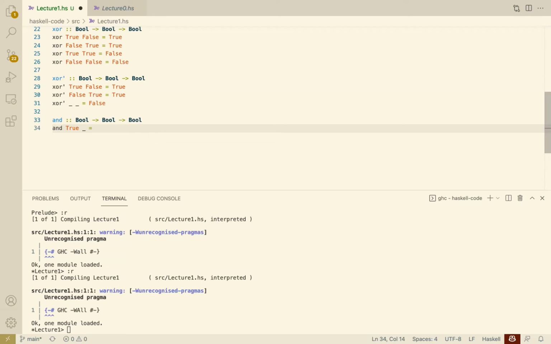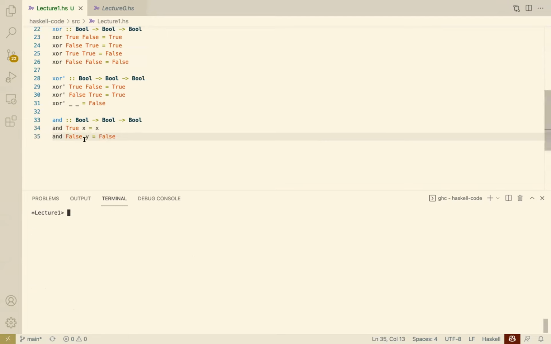If I put a wildcard here, I don't know what the name of the second argument is, or we have not bound it to a variable. Instead, I could put a variable name over here and just say X. So this says that if the first argument matches true, then you can just output X. Similarly, if this is false, I could put Y over here and then say false, but I don't really need this. This is perfectly fine. But if I wanted to indicate that this variable is not going to be used, I could use a wildcard. This is sometimes a good idea. Imagine that you have a huge block of code over here, and you want to indicate to someone reading the code that this variable is not being used, you put a wildcard.